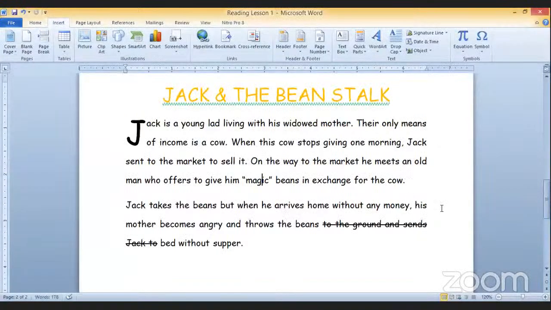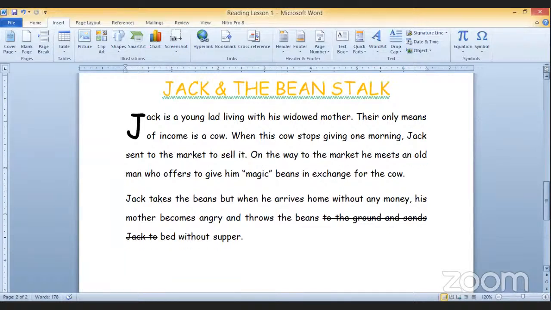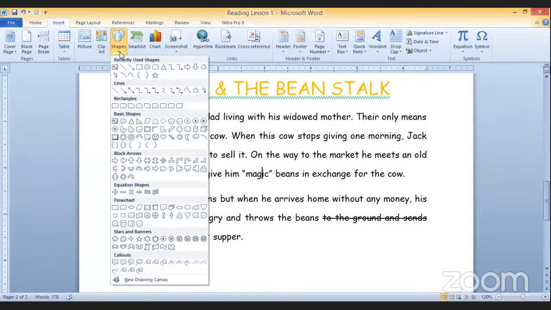You can see my screen again. Okay, so here they are telling us that we insert an auto shape of a face in paragraph 1. So here you have to go to insert tab. You come to shapes. You can see my drop down for shapes.